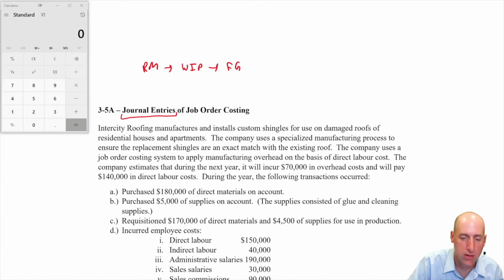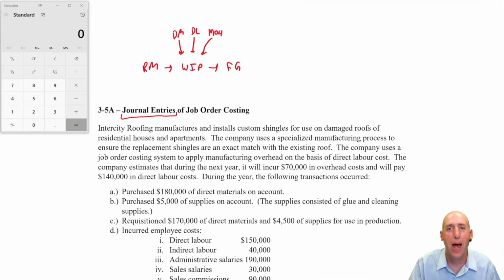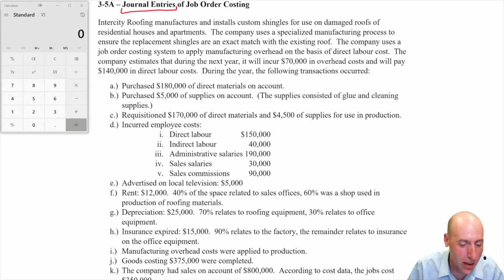Now, through the process, we've also talked about the cost of a product. And we said the cost of the product is the cost of material, labor, and overhead. Our journal entry system wants us to say, hey, when are we adding materials, labor, and overhead to the cost of the product? And it's, of course, when we're working on it. So direct materials will go into work in process, direct labor costs will go into work in process, and our applied, our guess at overhead, will go into work in process. And you'll see that happen through these journal entries. But that's something just to have in the back of your mind as we begin the question. All right, let's jump into it. And enough talking about it, let's do it.